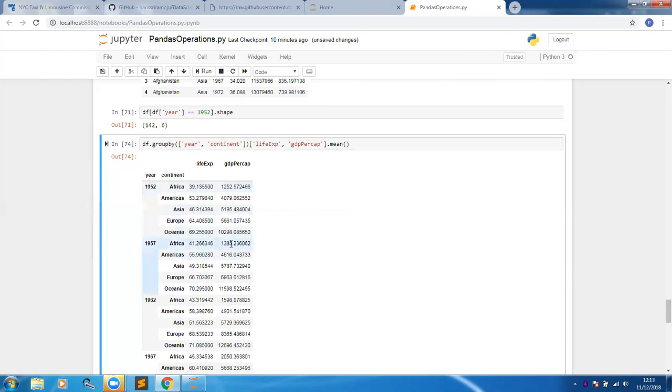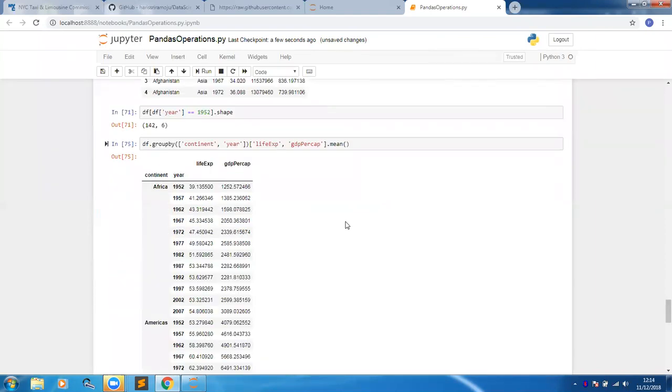Is it wonderful right now? Because if I change, let's say, the continent first and the year next, see right now I have the continent, Africa, and then the years 1952, 1957, 1962, 1967, 72, 77, 82, 87, 92, 97, 2002, 2007.